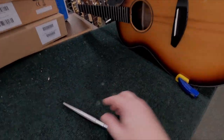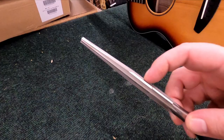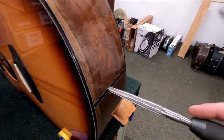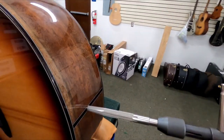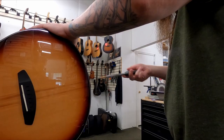Okay, got my reamer here. This is like a specific reamer for this exact job. Basically, I'll insert it here, ream this out all the way until this stopper, and that's exactly the size I need for the jack to be.